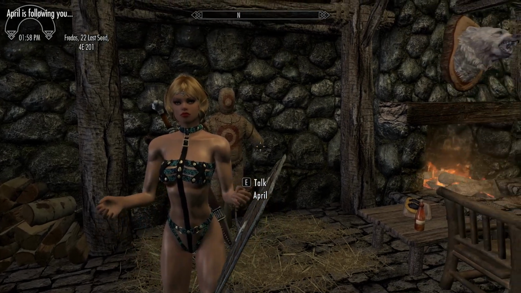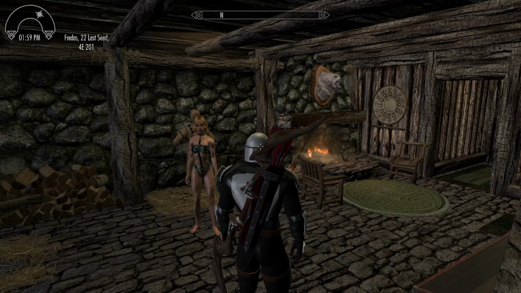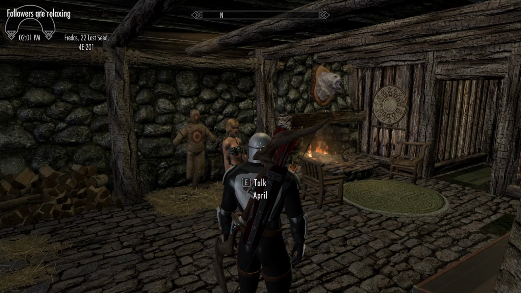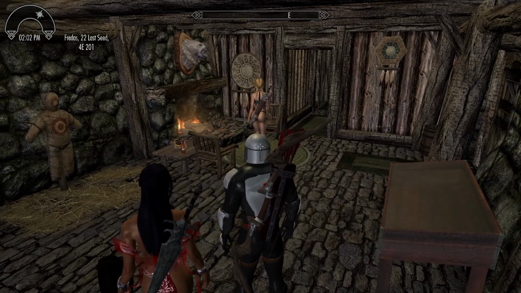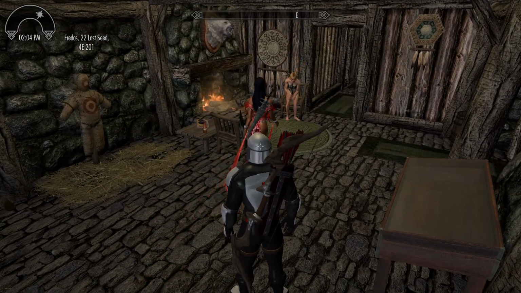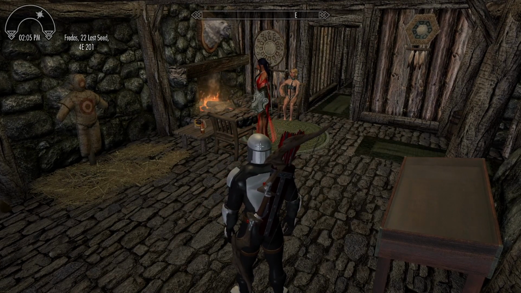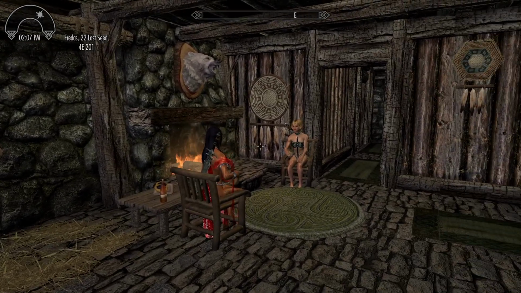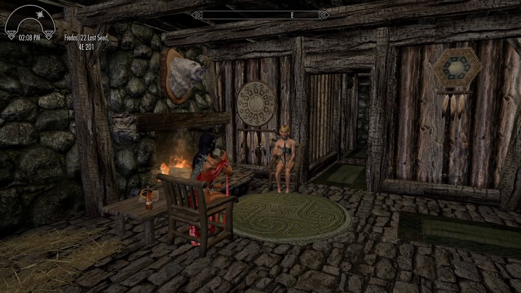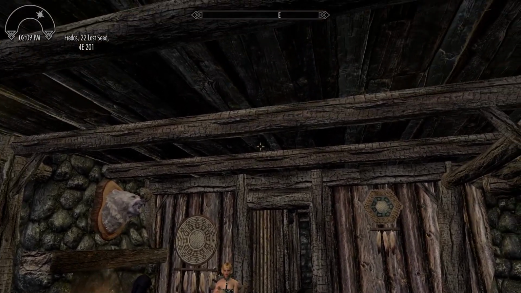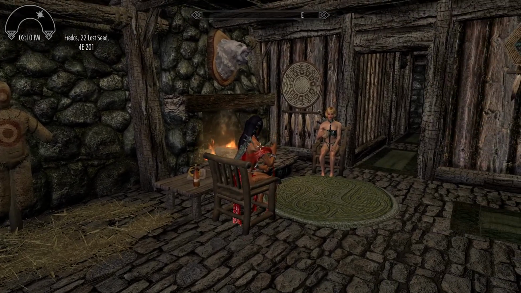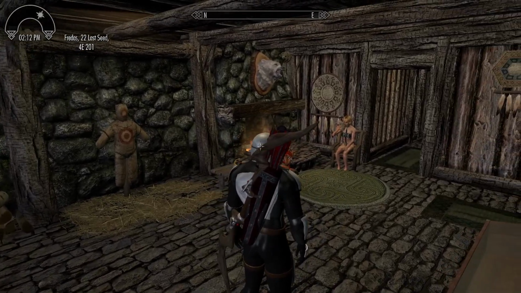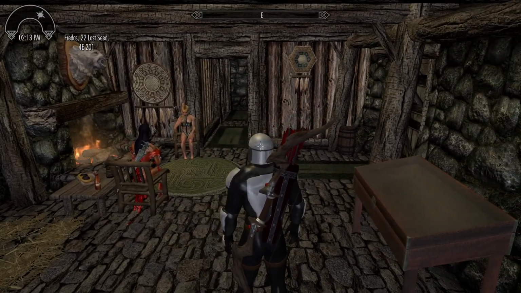So let's see if they do it all on their own. I have Nether's Follower Framework, so I've got a hotkey to just activate their followers relaxing. And here comes Ronisur. They both decided to take seats in the chairs. That's good. And with the multi-level sandboxing that it has, they'll move around and do things when they're just sandboxing, so that's all good. So the nav mesh seems to be working pretty good.